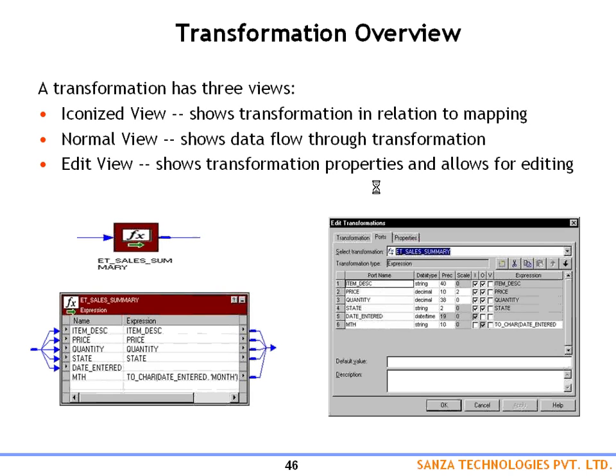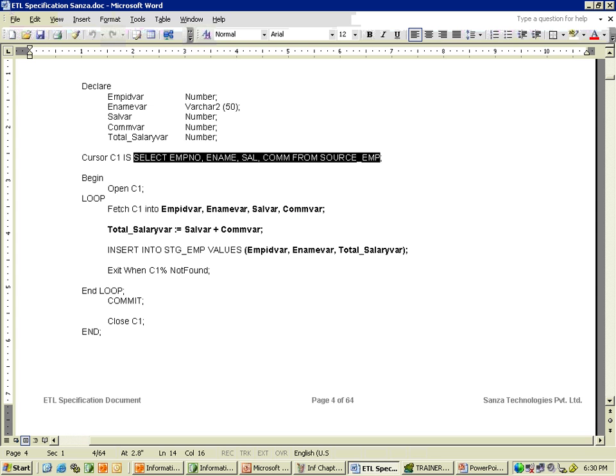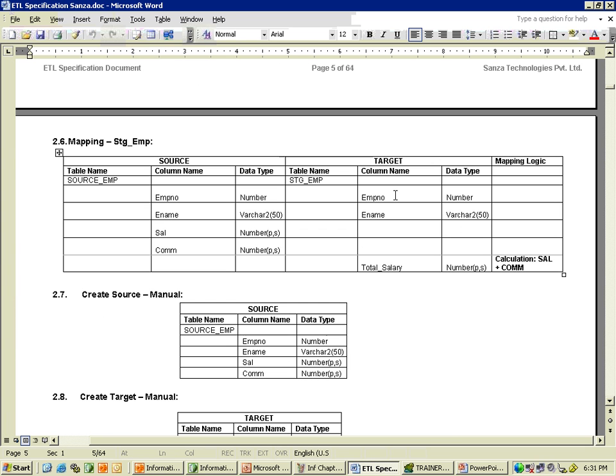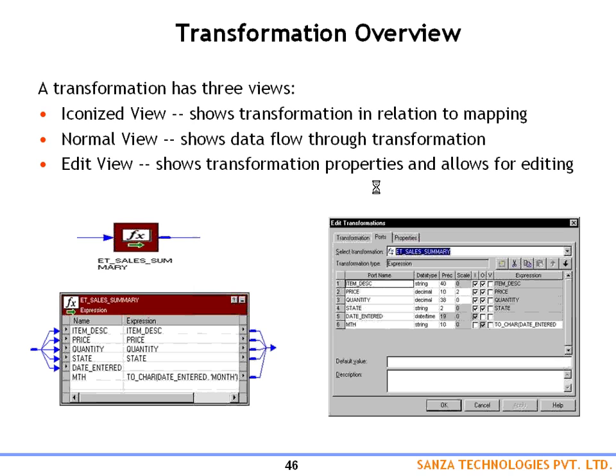Now we have extracted the data. A program has been written to extract the data from that source using the source qualifier. The next step, as per your ETL specification document, is to calculate salary plus commission. That is, transform the data. After you extract it, you transform the data, that is salary plus commission.